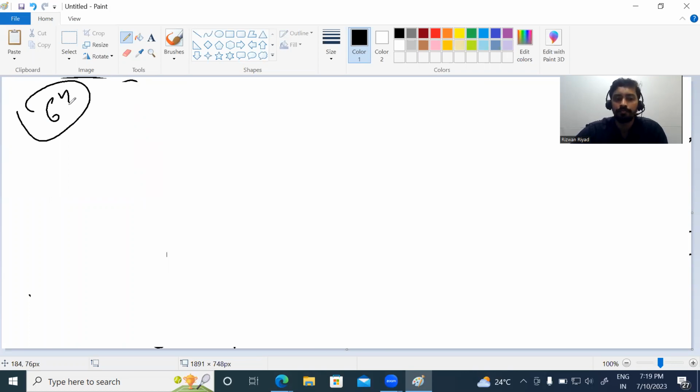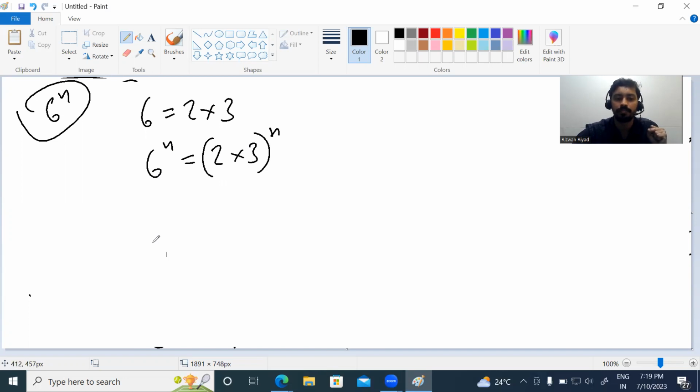We have to check whether it is possible for 6 raised to n to end with 0, or can the unit digit of this number, the digit in the unit place, be 0? For that, we will use prime factorization. We can write 6 as 2 into 3, which you get if you prime factorize 6. If you take the exponent n on both sides, using the properties of exponents, 6 raised to n becomes 2 multiplied by 3 whole raised to n.